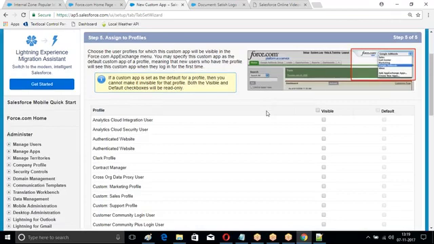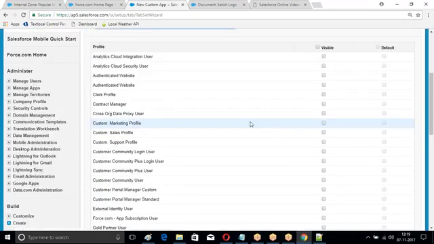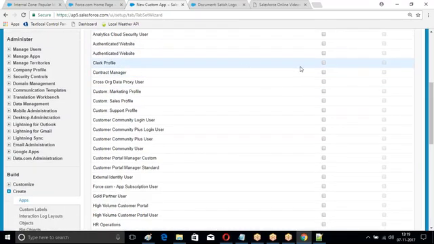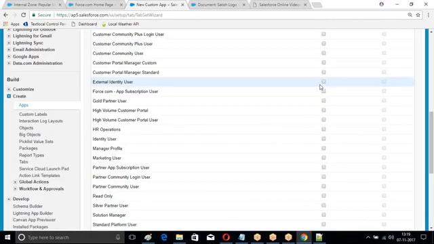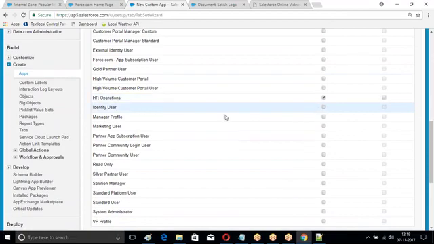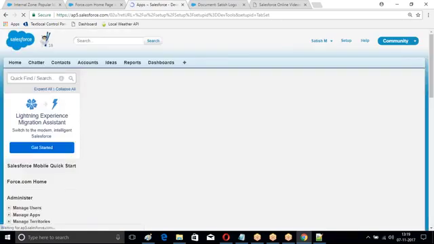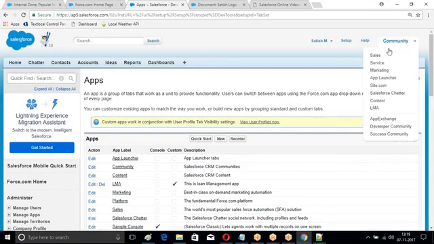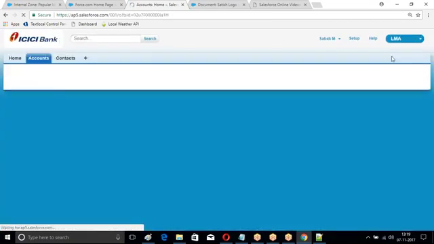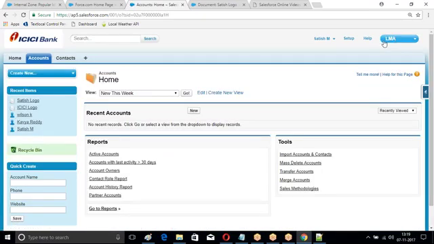Now, who can see this application? You are creating an application, but who is allowed to see this? I said show it to clerk profile, HR operations, manager profile, VP profile. Select the profiles for whom the application should be visible. When you open it, what is displayed here? Label. That actually means loan management app.